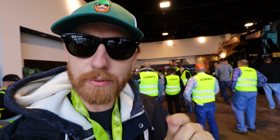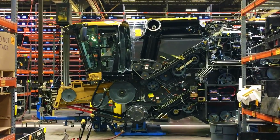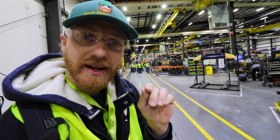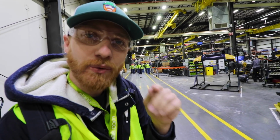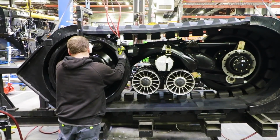Okay guys, it looks like we're going in to tour the production facility, so let's get a vest and some safety glasses. Okay guys, we're on tour, and Jenna just said something amazing. There's 50,000 parts on a combine, and Claas averages one new patent every week since it was founded in 1913. Employees are here working on the combines, wrenches are going.